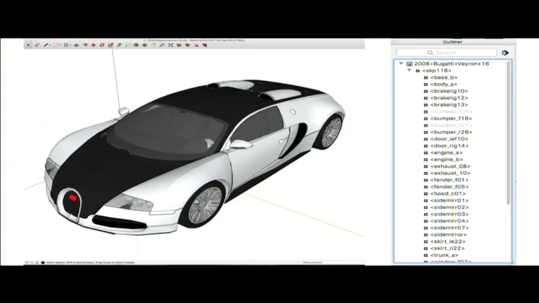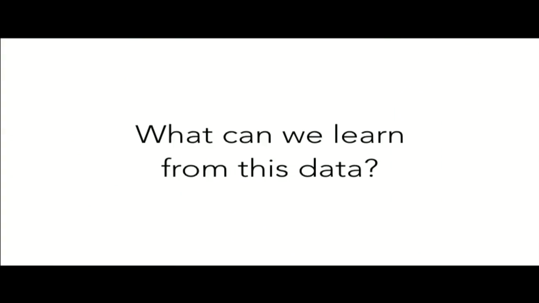If we look closer at a model that you download from one of these libraries, you see a couple of things. When people author these models, they label the parts with names, and they put them into a hierarchy. Here the hierarchy is basically flat, but this is a very common thing in all 3D modeling. Whenever people model shapes, they put things in hierarchies, like the wheel includes the rim and the tire and maybe the axle. This is both for the convenience of the modeler and also for anyone who might use the model later on. They have these various names, and some things aren't named. So there's a lot of structure there.